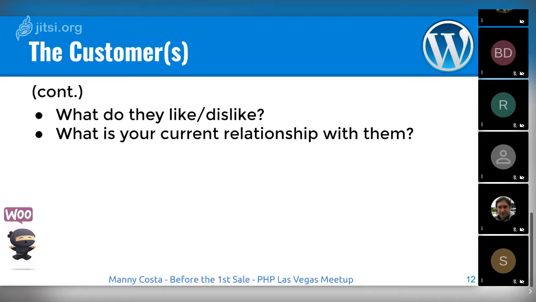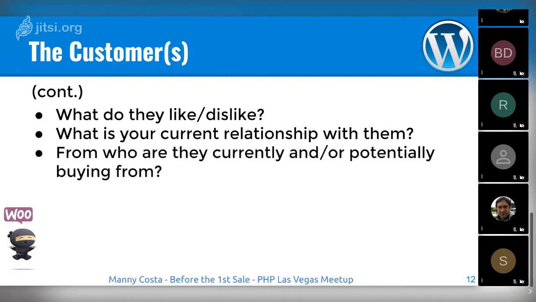What's your current relationship with them? And why I ask this, because I think the golden rule for social media is connect first and do the sale after. If they try to do the sale first and then connect later, it's not going to work. Sometimes it's much easier to do stuff for the people that are already in the industry, that know the industry and have a relationship with their customers, than someone that is just trying to make a quick buck.